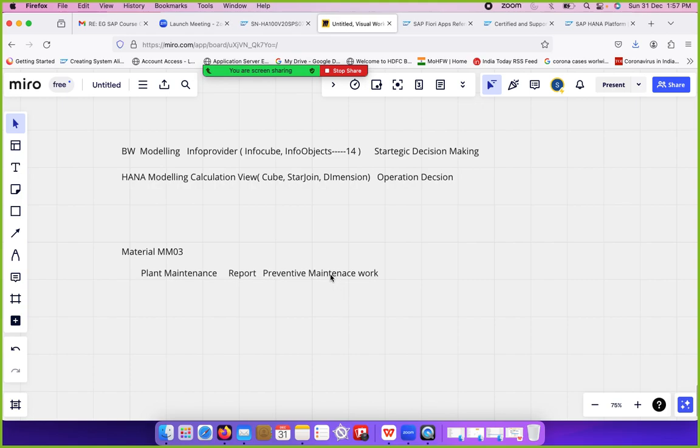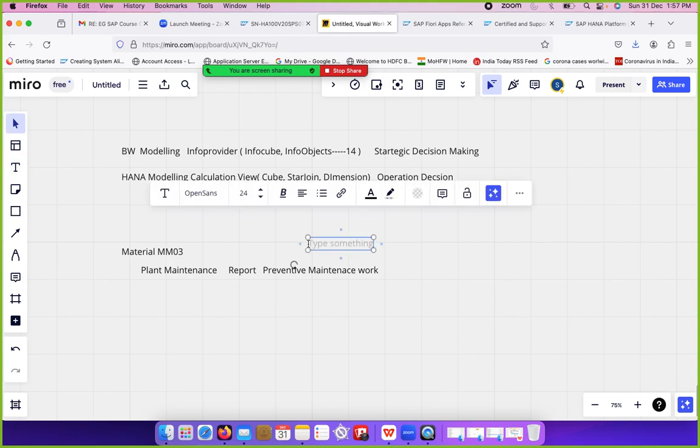Those things are not created here. Those things we can create in the ABAP system, because there you are going to apply some programming logic.